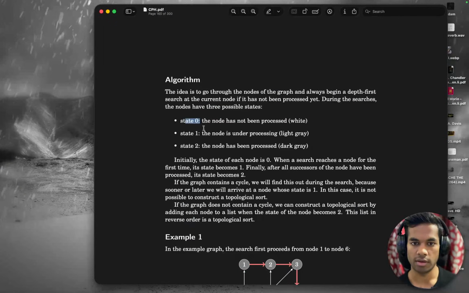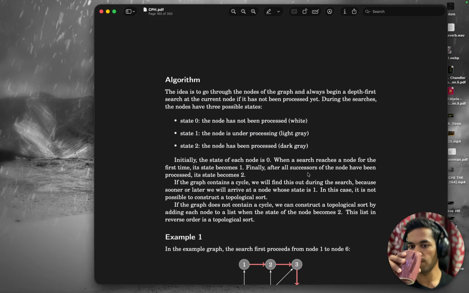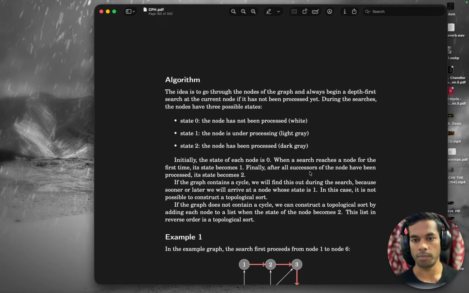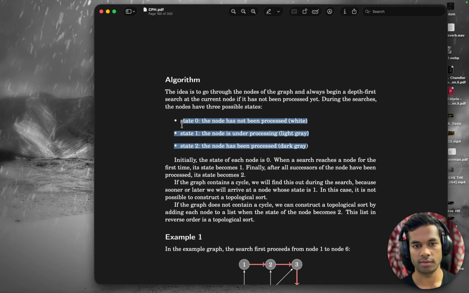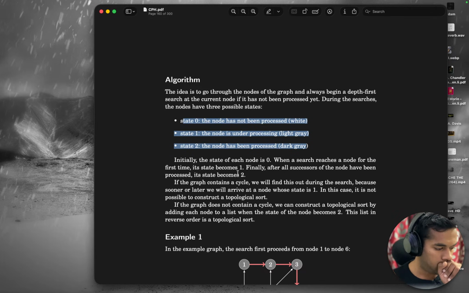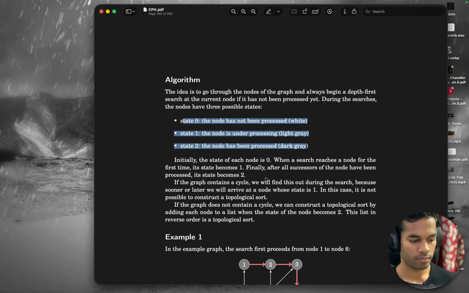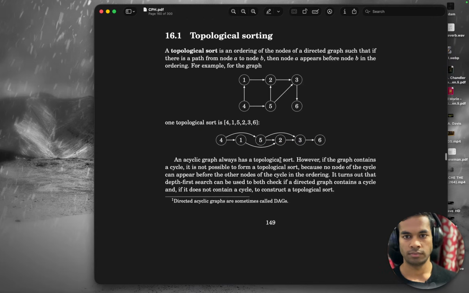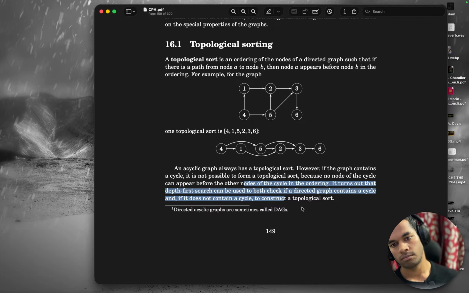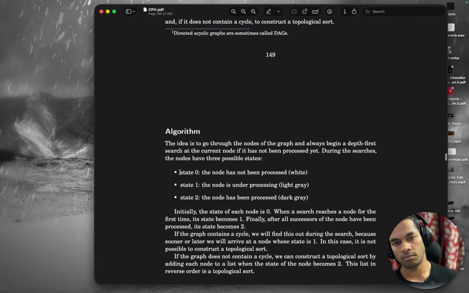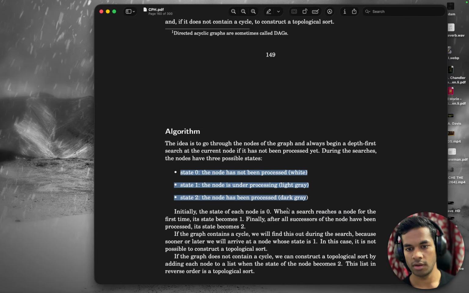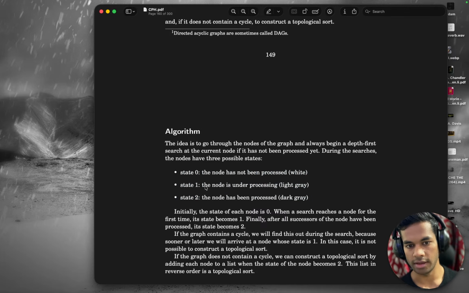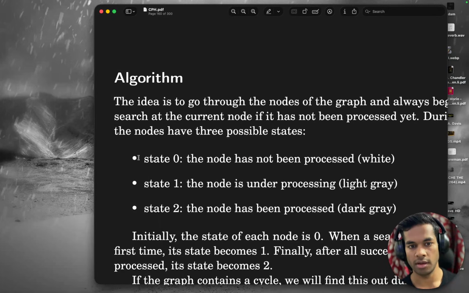Is there any other way to do the same thing? Not more optimal, but just different from this. But yes, if there is any other way to find out if there are cycles in our algorithm, that would also still require us to put nodes in more than two states.